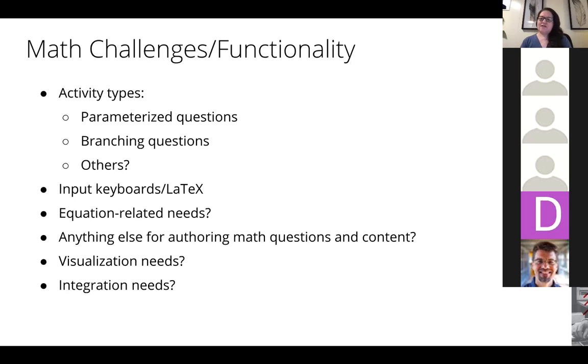So along those lines, let me check the chat a little bit here and see if I've missed any good points. What I'm hearing so far is that this ability to do what we're calling parameterized questions or algorithmic type question pools might exist, but it seems like there's some UX we could really think through to make that very accessible to all types of users.